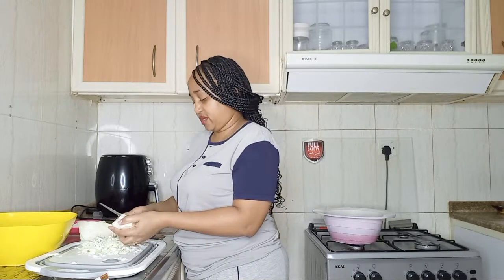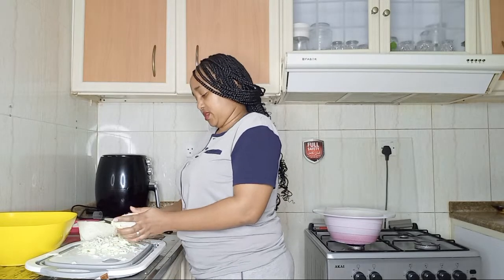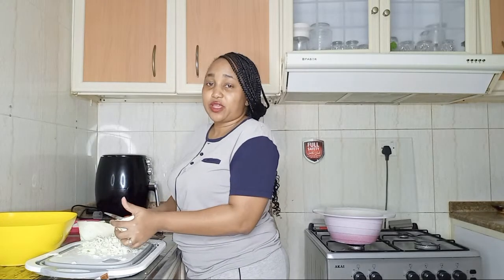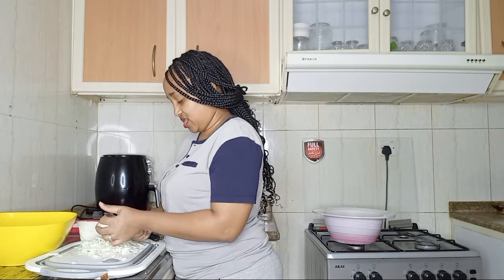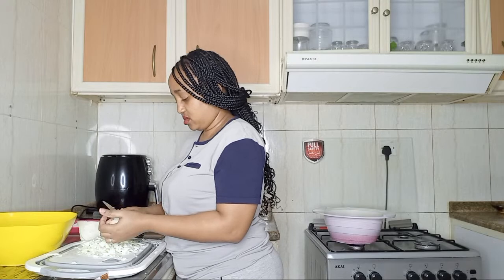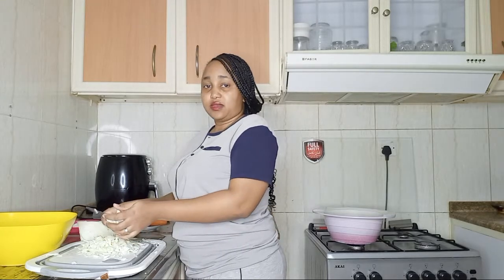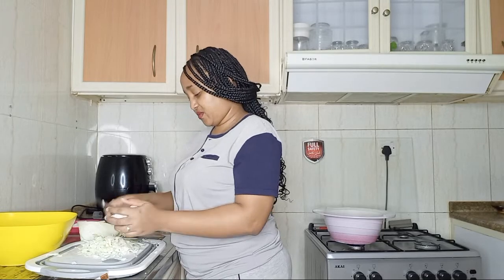I cook half for my family, I cook half. That half will be enough for us. Winnie, hi. How are you, dear? I'm cooking cabbage. It is like a salad sort of, because I will serve it with mukimo. I don't know how many of you know mukimo. Do you know mukimo, Winnie? Winnie Blessings, do you know mukimo?